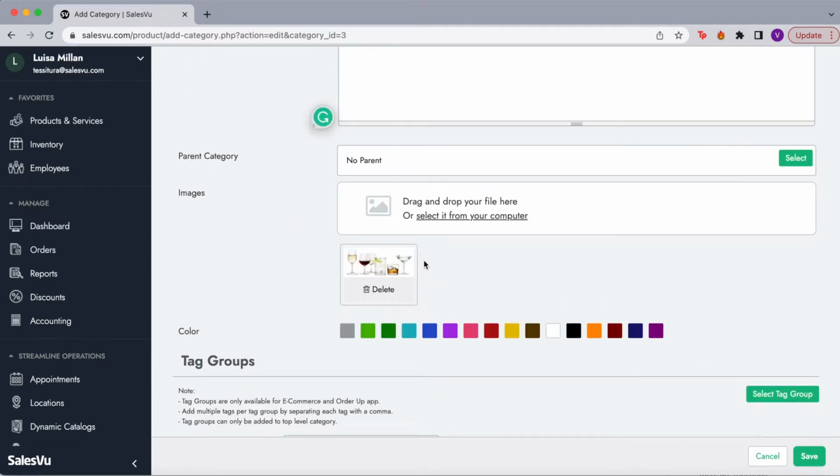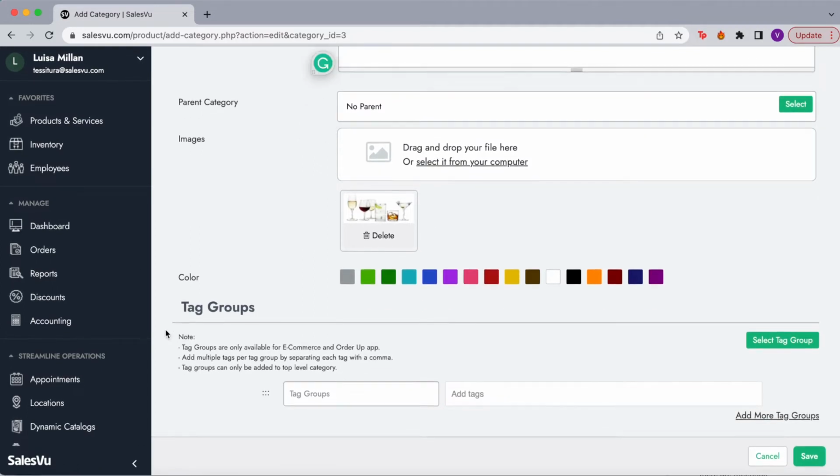And then in here you can select any images of your choice. You can simply add any ones that you have saved on your computer. And also you can do color coding. For example, you would like to have all your drinks under the color white, all your snacks under the color yellow, and so on. And at the very end, we have the tag groups. The tag groups are utilized to filter your menu, so then your customers can narrow down whenever they order from Order App or from their website. Perfect.